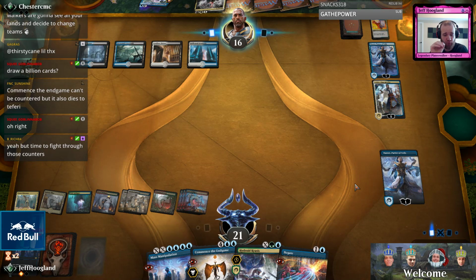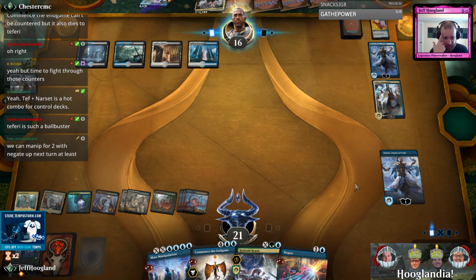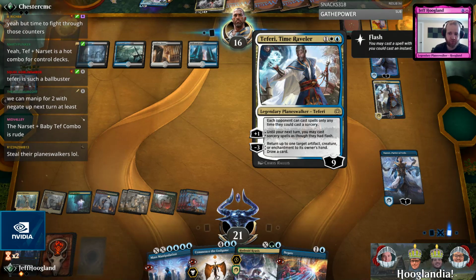Really glad with the current point I'm sitting at that I added 2 Ugins to my deck because they're a way to get me out of this situation. Yeah, Teferi plus Narset together really give these control decks the 1-2 punch. Well, Negate doesn't do anything, Lurgoyf. I can't cast counterspells. Counterspells don't have text.